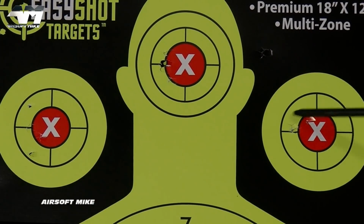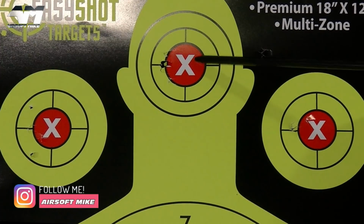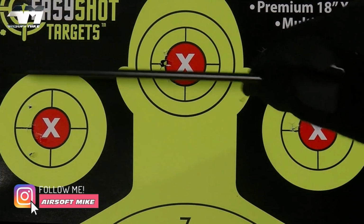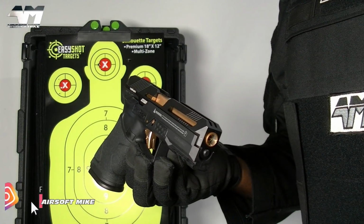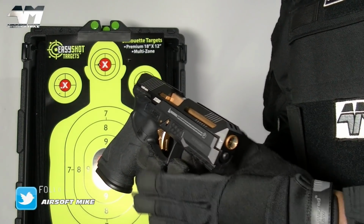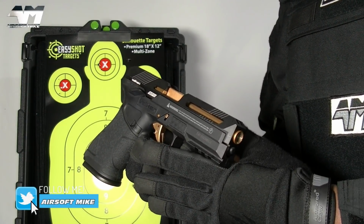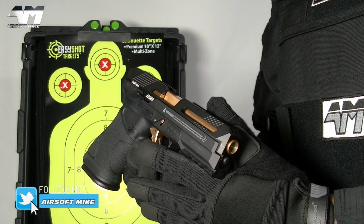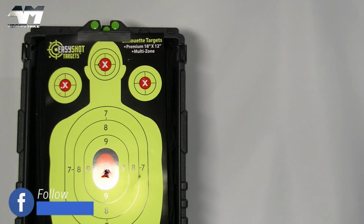However, it's almost as if the pistol, or I, was pulling the pistol to the left with each shot. Look, to the left of the X, to the left of the X, to the left of the X. Is it an issue with the pistol, or is it an issue with my shoddy shooting? I'll leave that for you to decide. Just keep in consideration all my other shooting tests that I've done in the past. But again, very nice groupings.